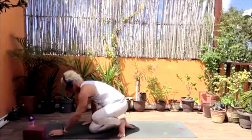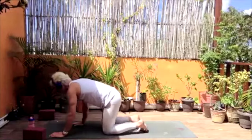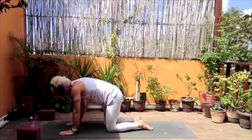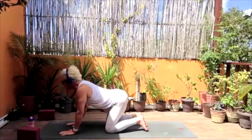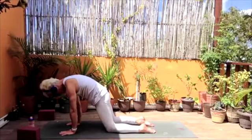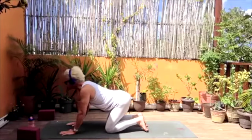Now let's come up onto our hands and knees. You could tip forward or tip to one side. Get there however you like. Bring your hips above your knees, shoulders above your wrists or a bit behind your wrists if that feels better on your wrist. Inhale to bring your heart forward, let your head and tailbone go up. Exhale to bring your heart up, let your head and tailbone come down. Continue like that for a few more breaths at your pace.